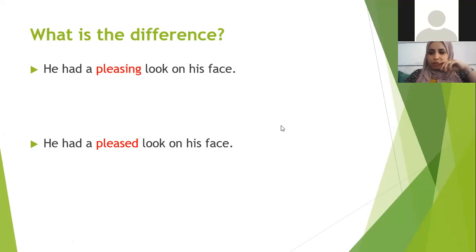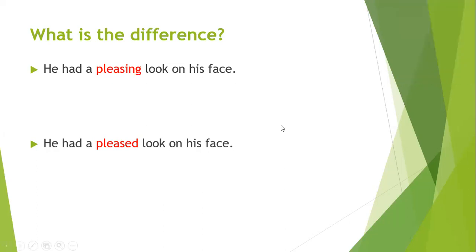Yes, let's see Faris. I think Faris raised his hand. Yes, Faris, please. Hello. The first one, he had a pleasing look on his face. It meant he had a funny face on, and his friend was amused, but he had a pleased look on his face. He looked pleased.